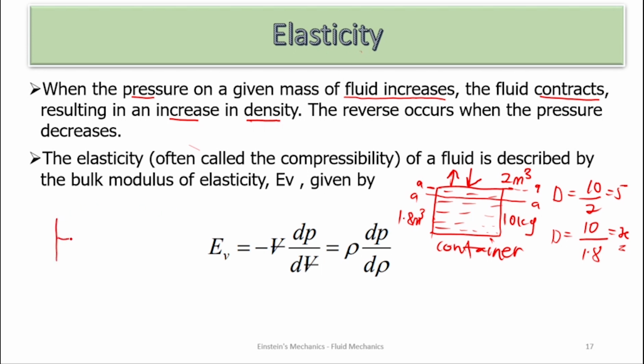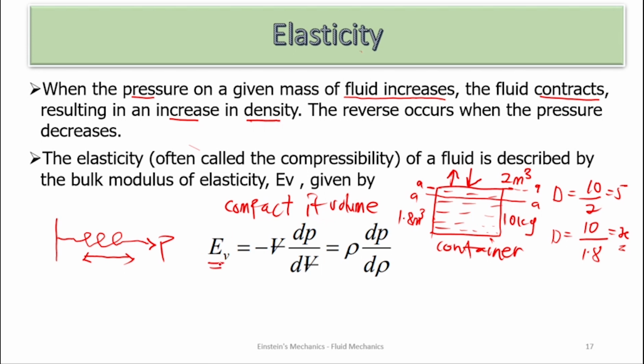So for example, we consider this in springs. Let's say I have a spring this way, and pulling the spring by a force P will cause an increase in the length of the spring, and that's the idea of elasticity, or being elastic. So fluid elasticity refers to the elastic nature or property of a fluid substance. So elasticity means how the fluid is going to contract, or be compacted in its volume, and also how it is going to increase its volume when the pressure is reduced.